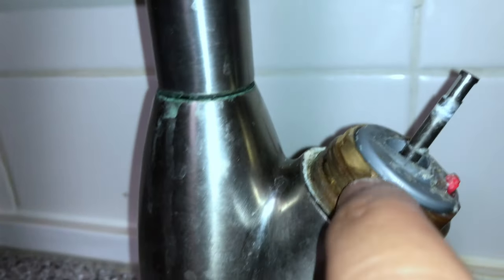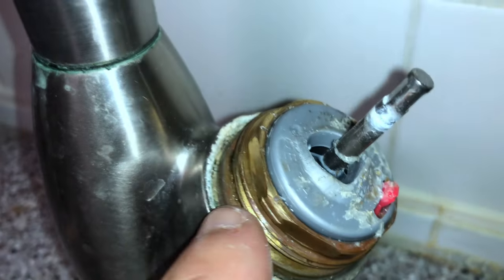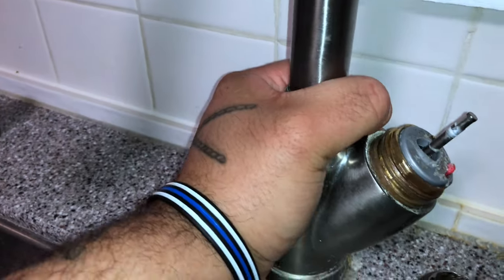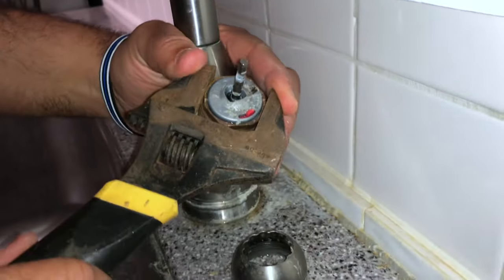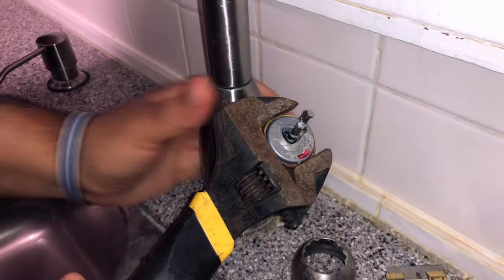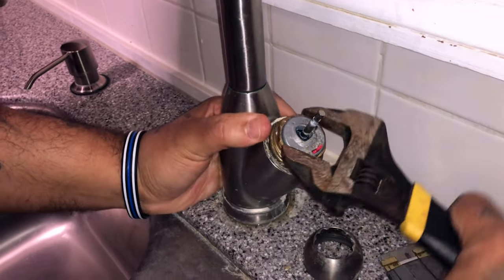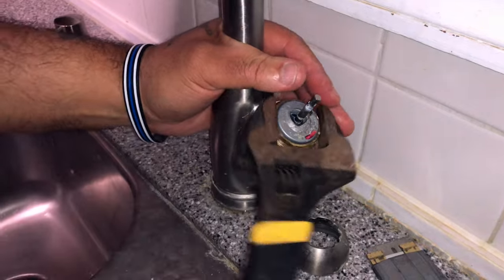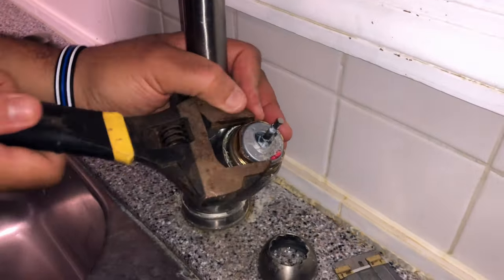If you look around the cartridge there's a copper ring. Get adjustable pliers and take this nut off. As you're taking this nut off, hold on to the base of the faucet so the whole thing doesn't unscrew on you. If it's too tight, get WD-40 on it. If it's really tight, hold it and give it a couple taps and it'll bust it loose. Keep going until you pop out the whole nut — some water might come out.